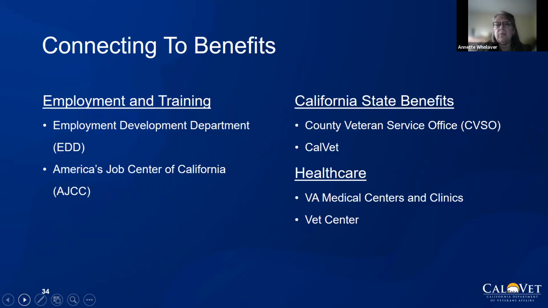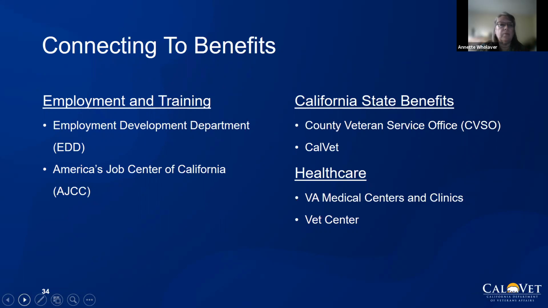So getting connected to your benefits, I'm kind of the poster child for that. I was a United States Army veteran. I served from 1975 to 1978. When I separated, I used my GI Bill. I got my degree, and then I used my VA home loan, and I thought I'm done. But it wasn't until 11 years ago when I started working for the state of California, I realized I could file for compensation. So I have a service-connected disability, or I could enroll in VA healthcare. So these are the agencies on here that you can rely on. We work with them day in and day out, and they're part of our network.